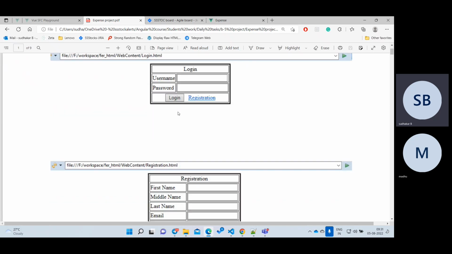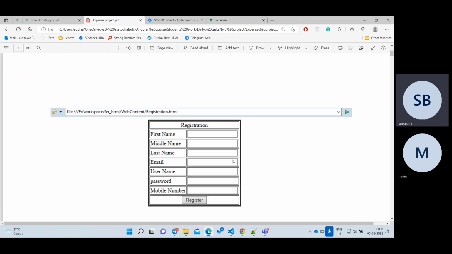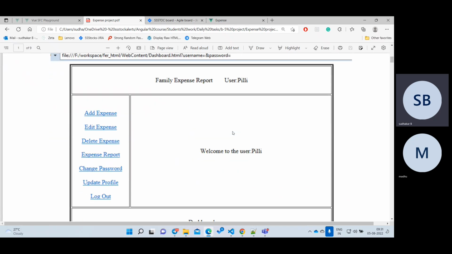Okay, anybody can see this page, and this page also. Once you are logged in, your sidebar should be coming at that time only; till then it should not be coming. And whatever user you are logged in as, that information we should store here. Clear? And next thing is, don't use anchor tags, use the router links.